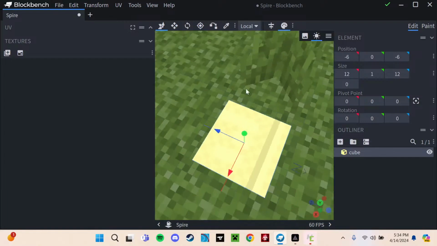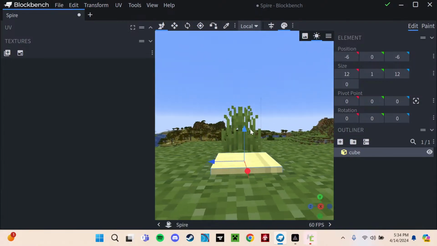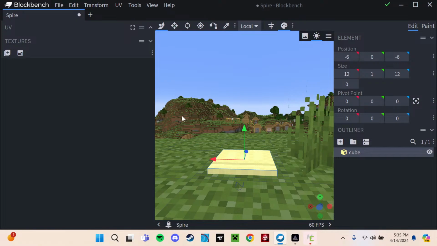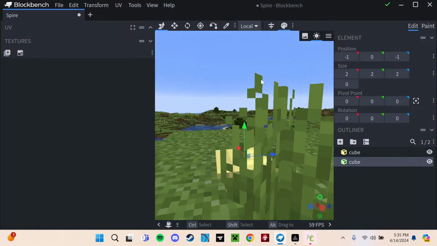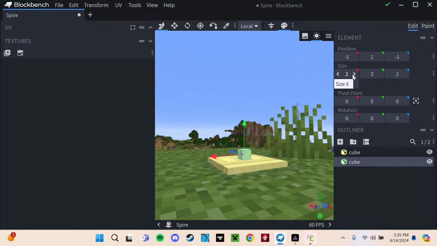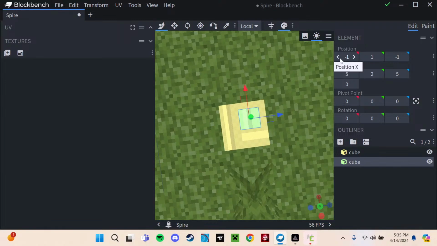Okay, so this is the first time ever making a mob without any legs, so I'll see what I can do here. So this can be the start of it, and then I'm going to build a second cube. Top of it, position 1 is going to be a 5 by 5, nearly.